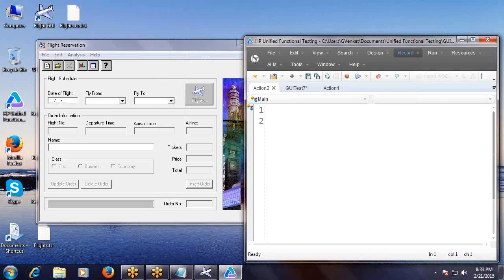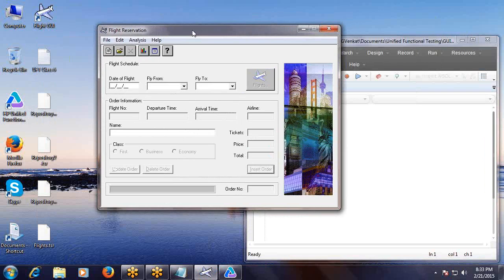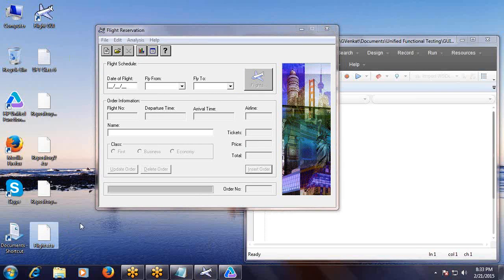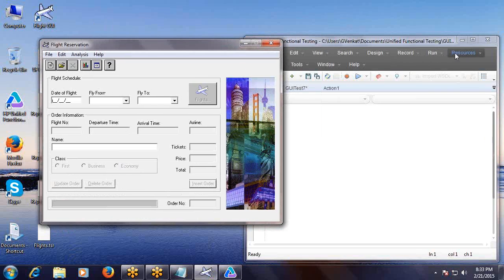I want to export this flights TSR to XML.